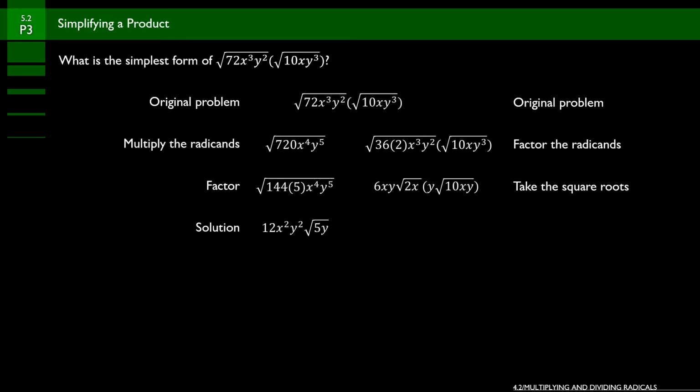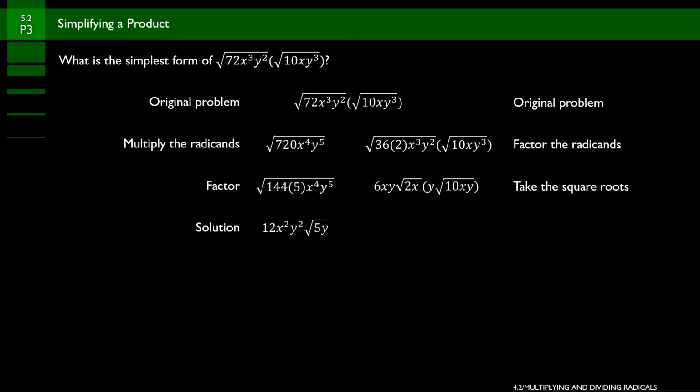Now on the second radical, you've got the square root of 10xy cubed. Now 10 cannot be broken down into a perfect square factor, so we're going to leave the 10 as is. We can't put 2 into 1 for the x to the first, so we're going to leave the x where it is. But we can take 2 and put it into y cubed. So 2 goes into 3 one time with 1 left over. So we're going to pull 1 y out, leave 1 y in.